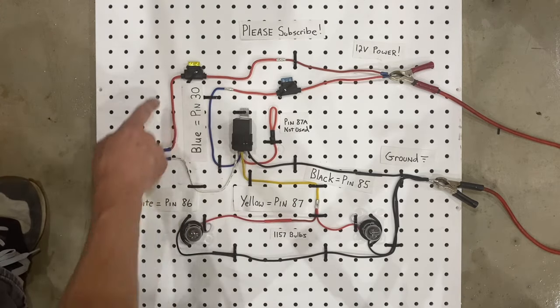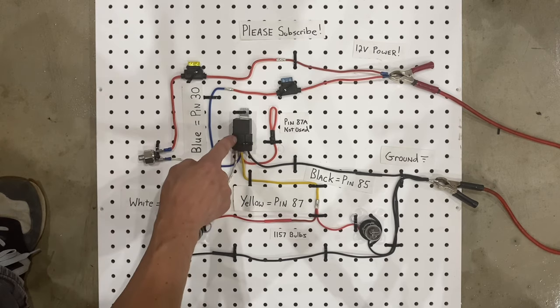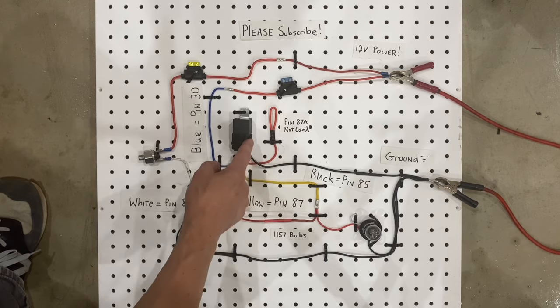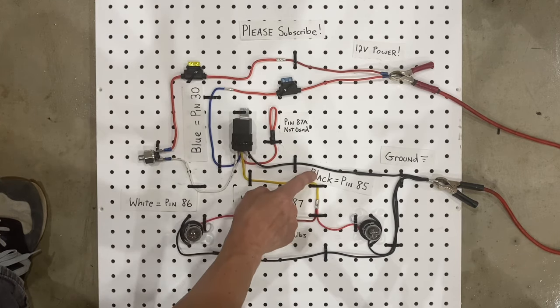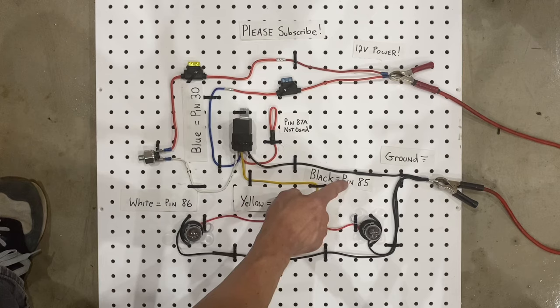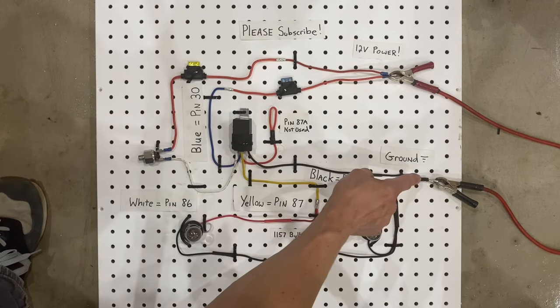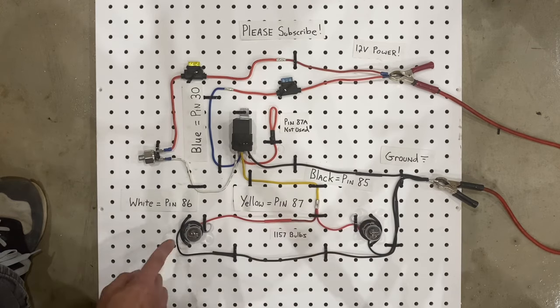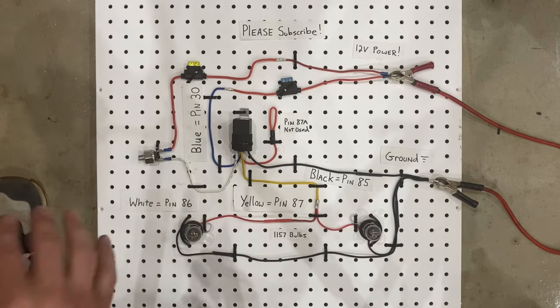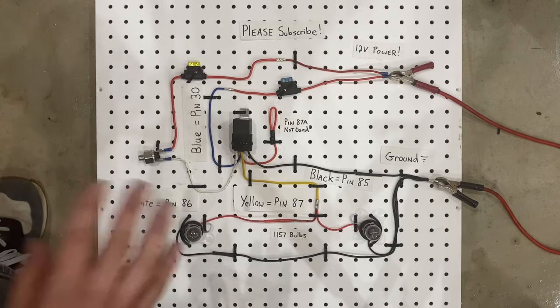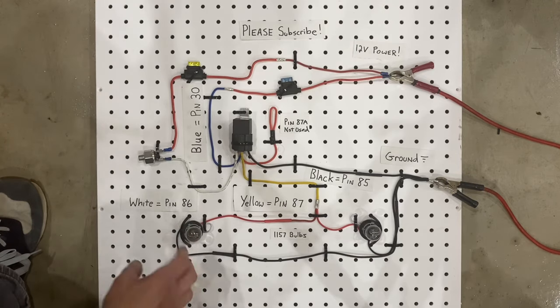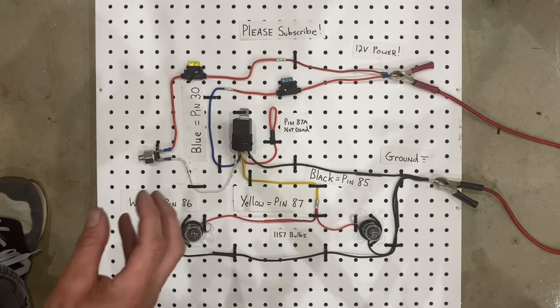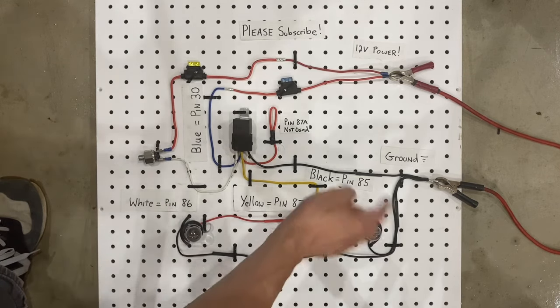All right, so the power comes into the switch, goes on the white wire to pin 86 on the relay. Now on the other side of the relay is pin 85 and that is the black wire. The black wire is ground. Now I also share that ground with the wires that go to these bulbs, but if you're building this circuit in a car or an ATV or a moped or a dirt bike or a motorcycle or something, then you can actually just use a chassis ground. So you can just ground these wires right to the chassis of the vehicle and you don't actually have to tie them all together somewhere.